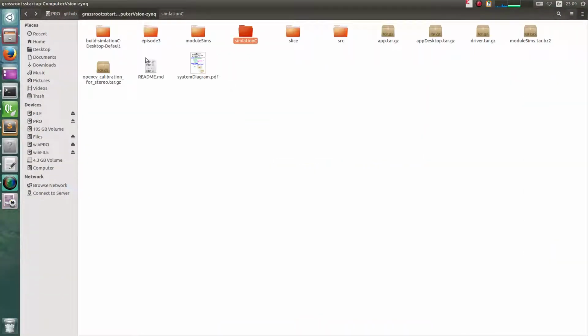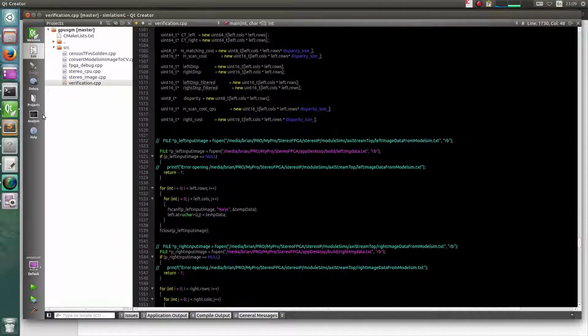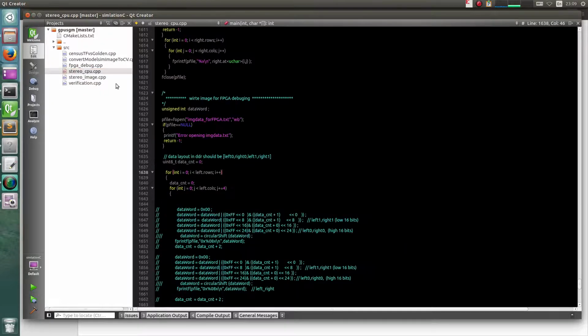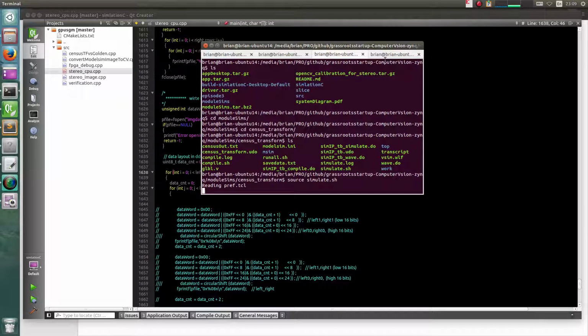In this GitHub repository, you might find this simulation C code. This is for generating data. Here, under stereo CPU, you can run it.